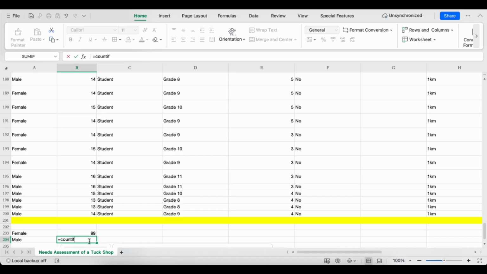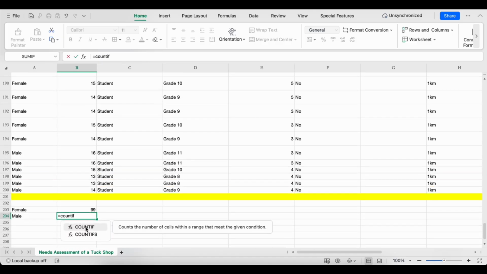COUNTIF. So as I mentioned, you don't have to track. You could just say A2, because we saw our data starts from the second row, and then it will be A2 to A200.